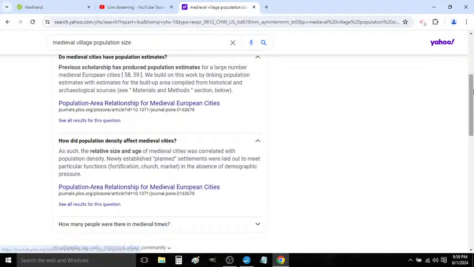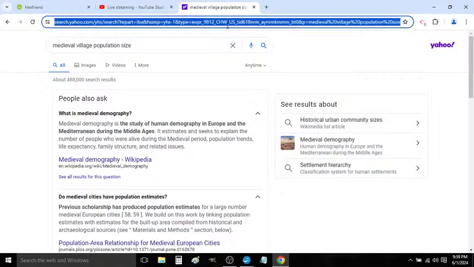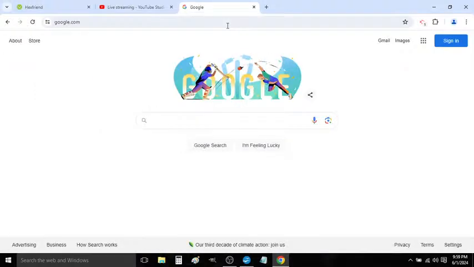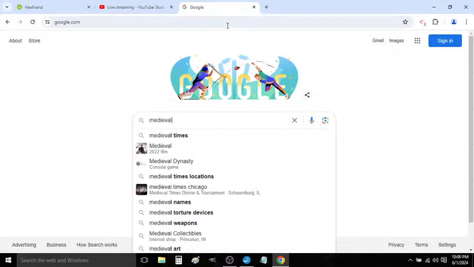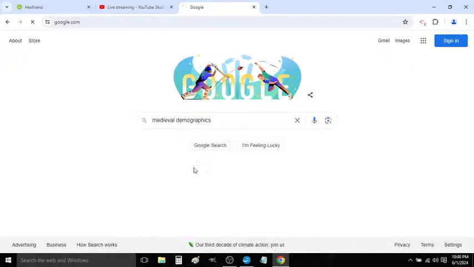Okay, so I'll tell you what, because I hate the fact that for whatever reason I can do this on Chrome, but it's still Google. Medieval demographics.